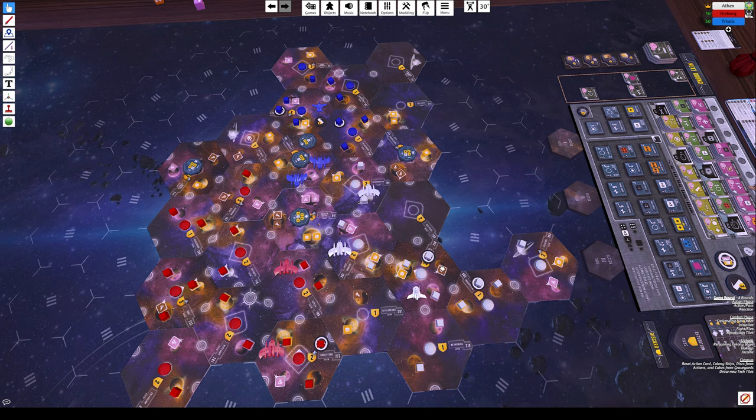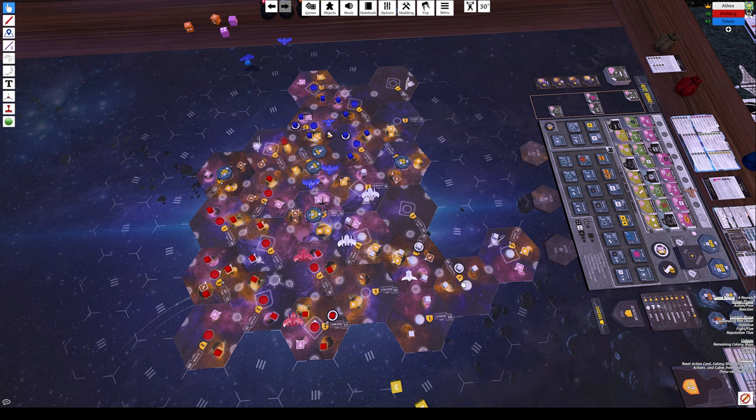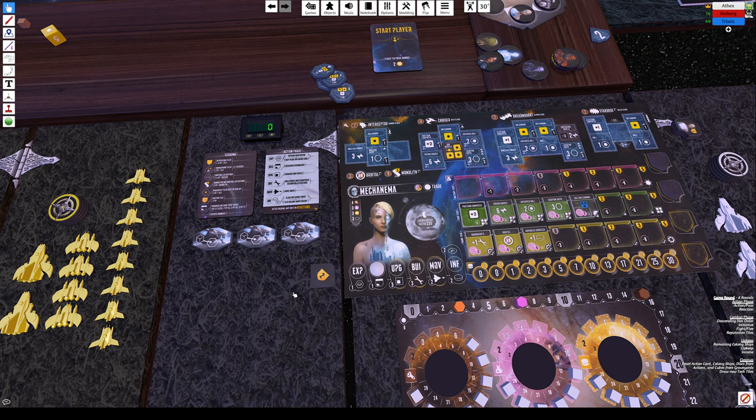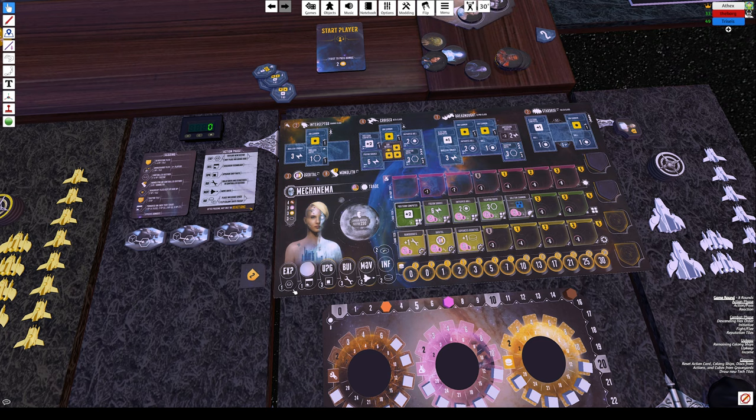You're thinking about the wrong person here. It's JT. He doesn't build orbitals and monoliths. Okay. My turn. Yeah. All right. I'm going to build two dreadnoughts for 16.